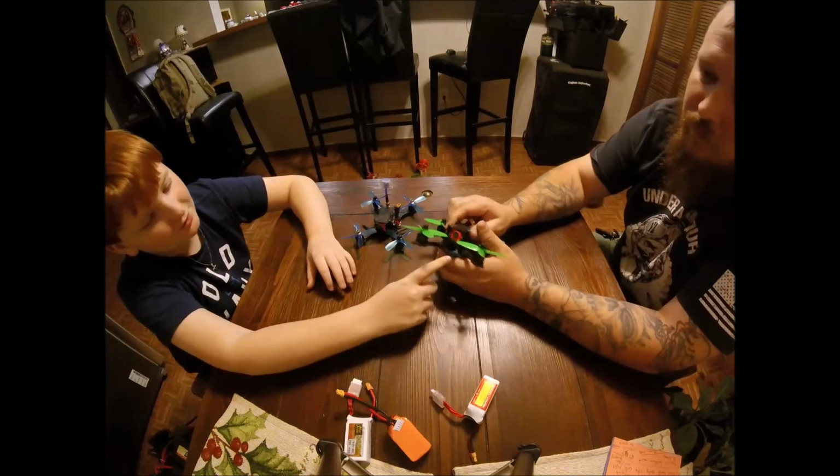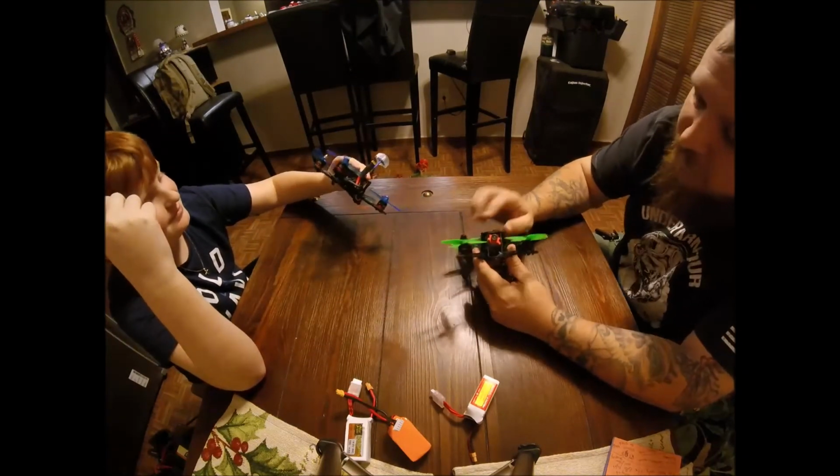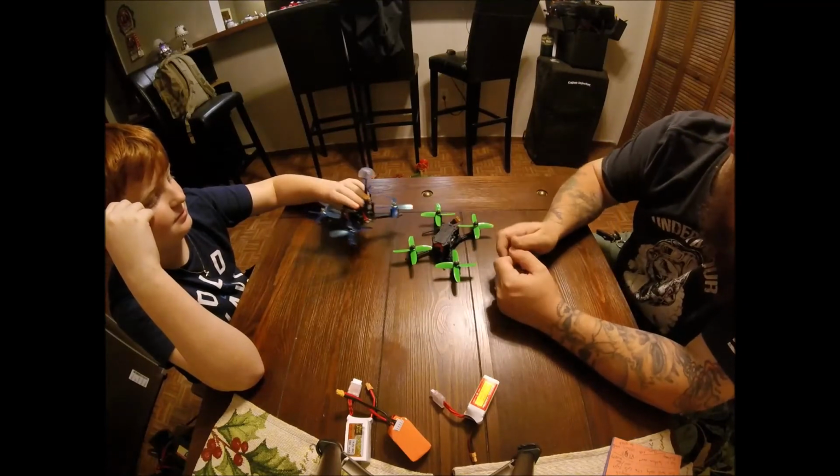It looks just like a Learn Cam too. It really does. It looks just like the Micro. The only difference is the little stamp is not there.